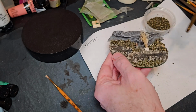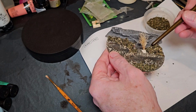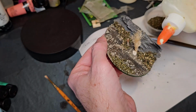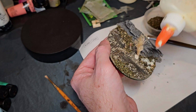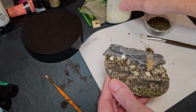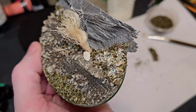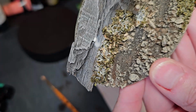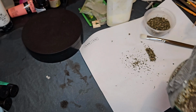Now we're going to apply a few drips of the thinned out Elmer's white glue, just to saturate the area and get it to set up so it doesn't come loose and come apart. See how it flows? It finds its own way across the substrate. It'll set up nicely and make a nice little hard shell. None of this terrain will come off. Once this stuff dries, it's bonded. It isn't coming off.